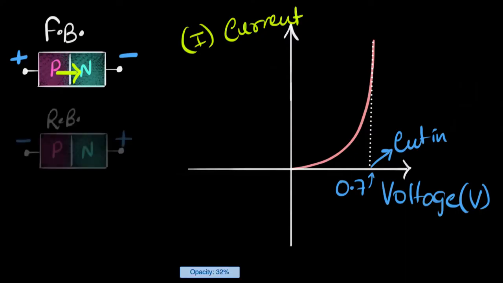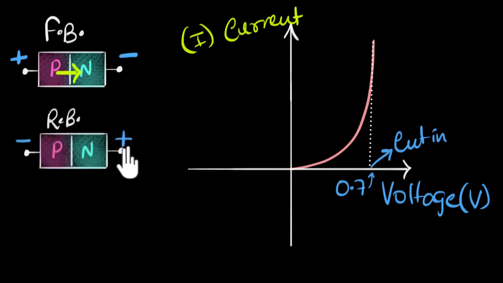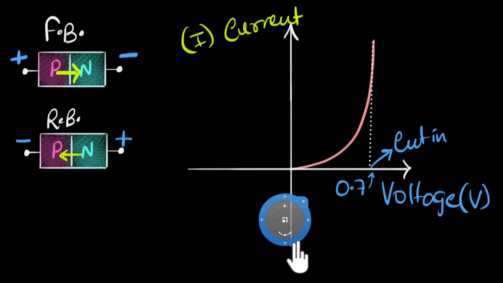You may recall that reverse bias is when we connect the positive to the n-type and the negative to the p-type. We'll plot this voltage along the negative axis, and in this case a very, very tiny current flows in the opposite direction from n to p. A very tiny current. So we'll plot that current along the negative current axis. So what does this graph look like? Well, we've seen that the current is very tiny, so pretty much it remains near zero itself.